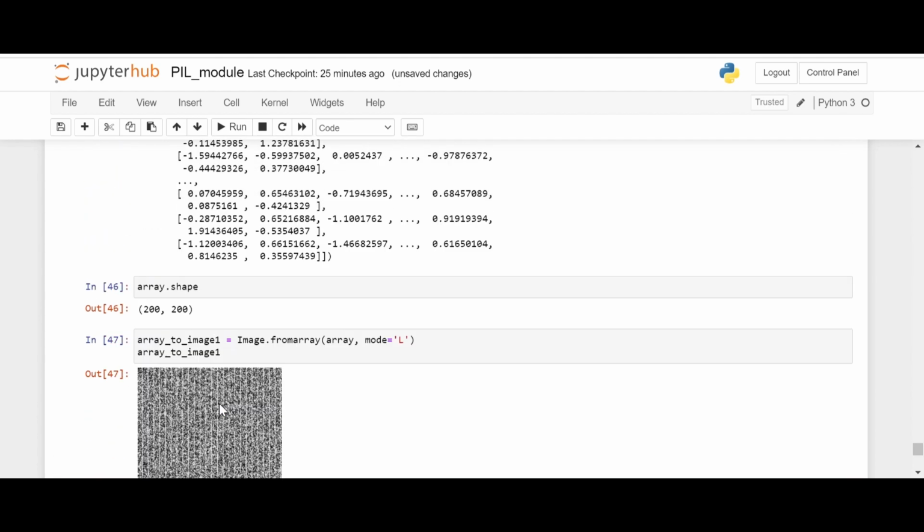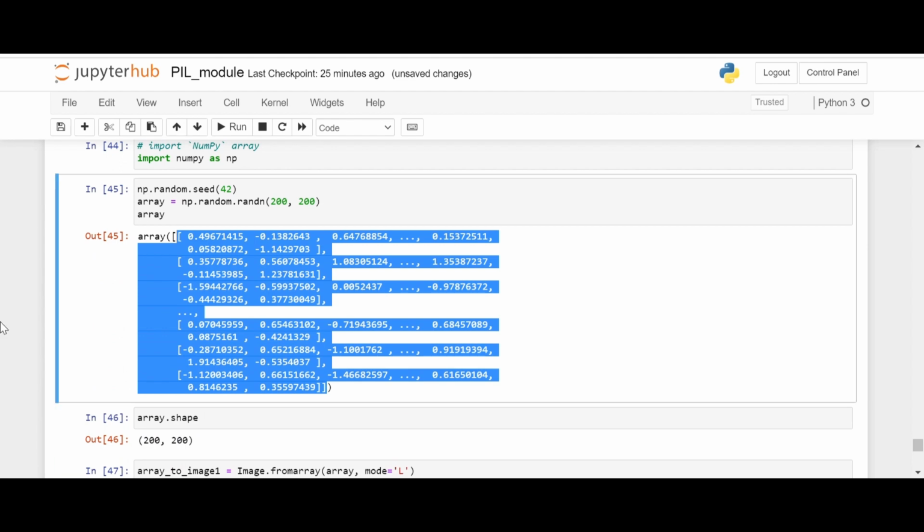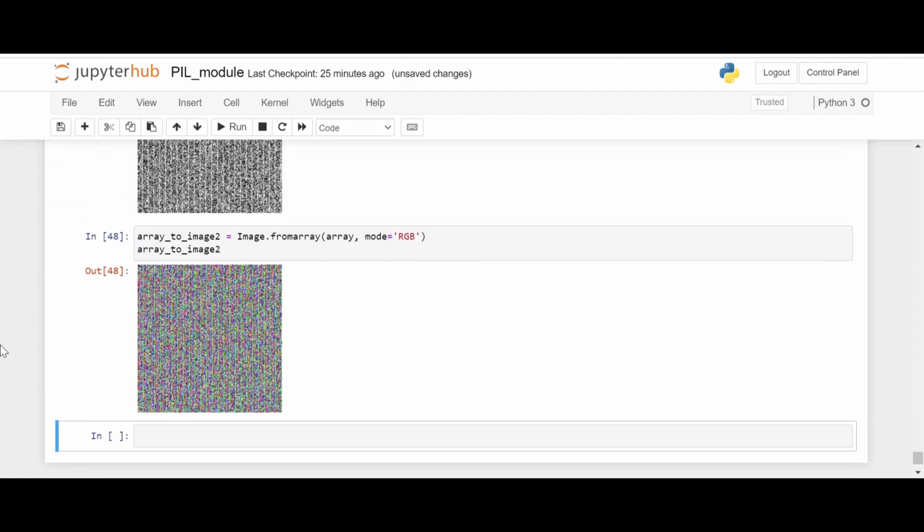So this is the random noise, and this is the grayscale image and color image of this random noise. So we can create images using this PIL module, and we can create an image from numpy.